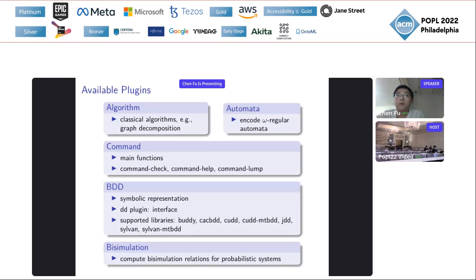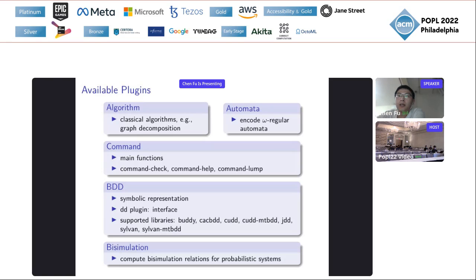And the BDD group contains the plugins which support symbolic representation.